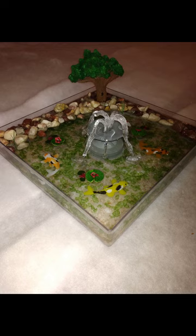Taking a step away from the normal dominoes, I decided to create a koi pond. So if you'd like to see how I created this beautiful yet simple koi pond, please stay tuned.